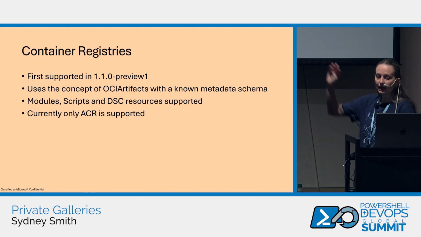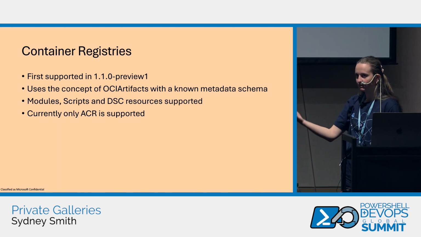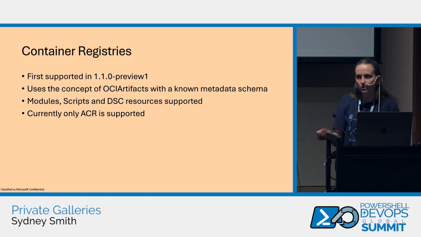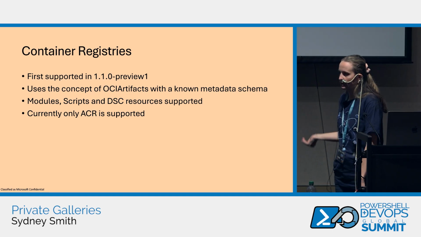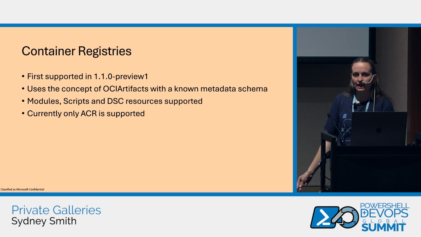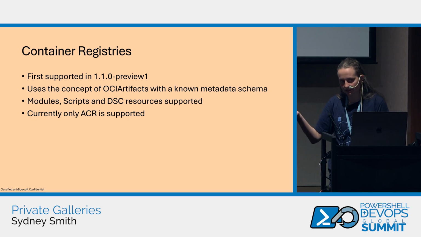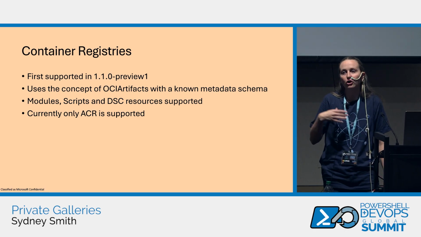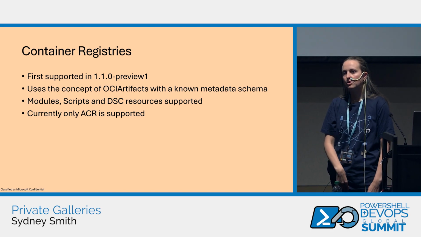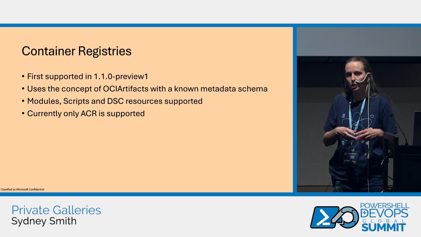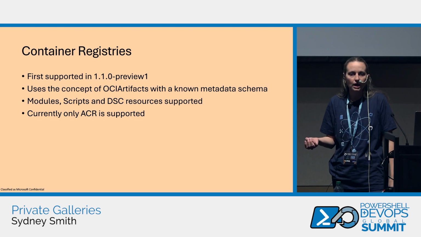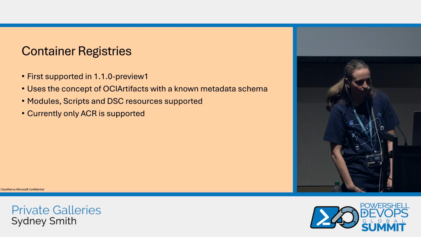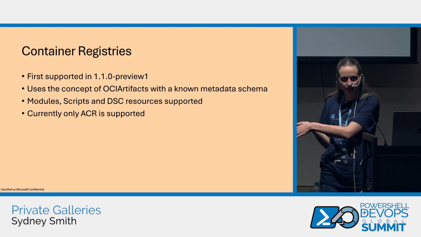One thing to note is right now, only ACR is supported. If you're wondering why can't I use it with any container registry? The reason is that ORAS, the language, so to speak, for interacting with container registries, doesn't have good .NET support at the moment. We're hoping that will be there in the future. And so for now, we had to call directly into the ACR repositories. We're hoping that changes so that our goal of generally supporting container registries can be met. But right now, we had to call directly into the ACR APIs. So ACR, Azure Container Registry.